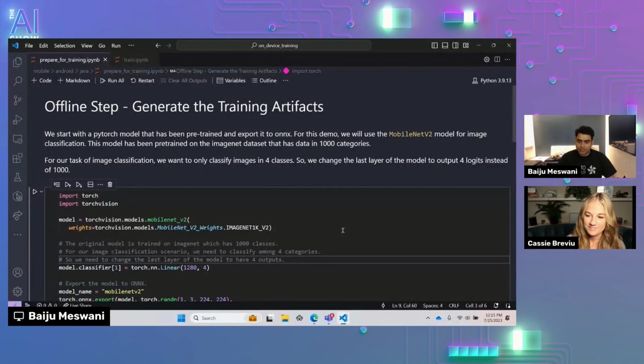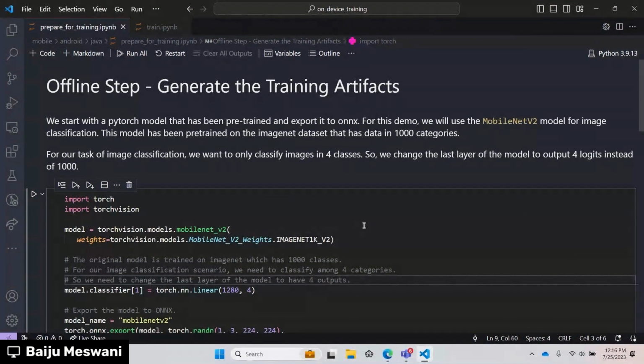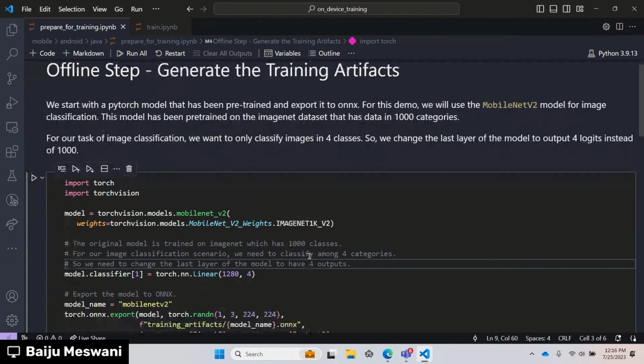Yeah. So for this show, I've prepared a demo that walks us through how we can start from a forward-only ONNX model and go all the way to deploying the model on the Android application and doing the local training there. So in this demo, we'll be using the transfer learning capabilities. We'll be starting with the MobileNet V2 model in PyTorch, exporting it to ONNX, creating the training artifacts. And this Jupyter notebook leverages all of these steps that I just mentioned. And we'll walk through them one at a time.